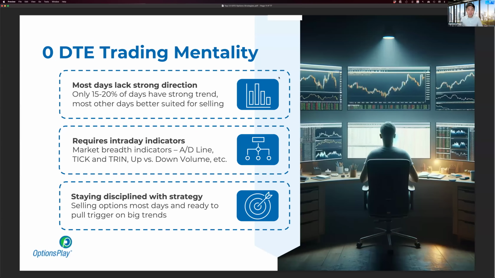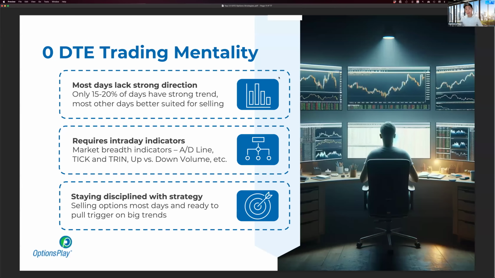But it's important to understand statistics, because day trading requires a very disciplined, methodical, systematic strategy that you follow day in and day out. And there are many days where there's not a lot of action, and you have to be okay with that. Even though you're sitting in front of a screen for 4 or 5 hours, you could be sitting there for hours not really doing much other than maybe staying in a position or just waiting for a position. So it is a complete shift in mentality.